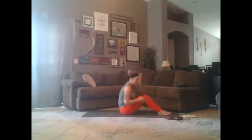You really want to keep your legs active, so pulling up on the kneecaps, strengthening the quads, but it's definitely a lot of this ab work and keeping the spine straight. You can have a little bit of a curve in your lower back curving in, but you don't want anything curving out. That's the biggest takeaway that I can tell you.